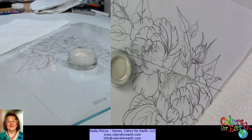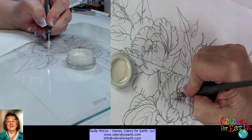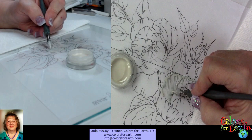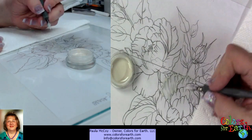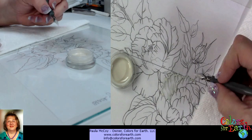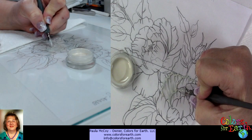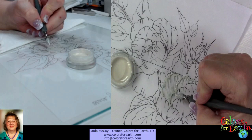So, I'm kind of working away from myself. As I normally would pull these lines towards myself, but for the camera purposes, I'm pushing away. So the more pressure you put down, the thicker that line will be. More will flow out. Less pressure, a finer line. Okay. They almost look green. I think it's because of the pattern underneath is what you're seeing. So I'm going to go down here and come in. And the nice thing about the clove oil is at least it stays open long enough that if you touch another line next to it, then it'll just kind of flow into it and make the design.